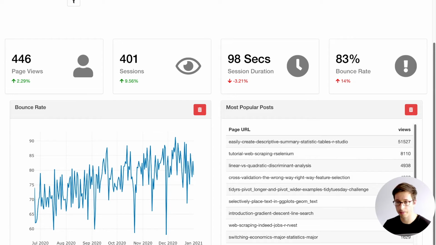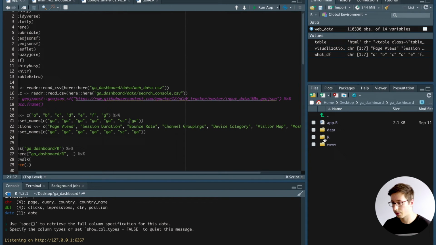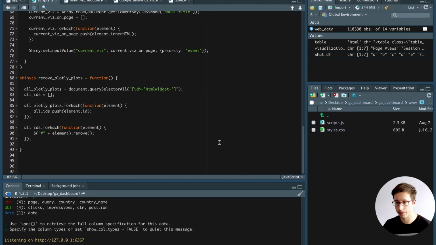And I think this is because when we go into the www folder and the scripts.js file, we see that here we have a function that removes all visualizations on the main page that start with the HTML widget ID, and the table doesn't have this ID, so it's not getting removed.